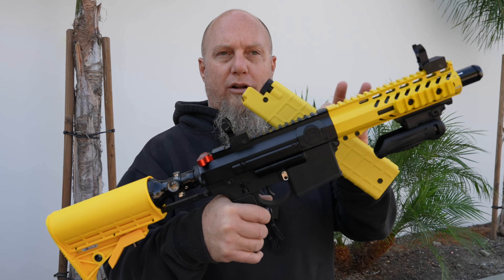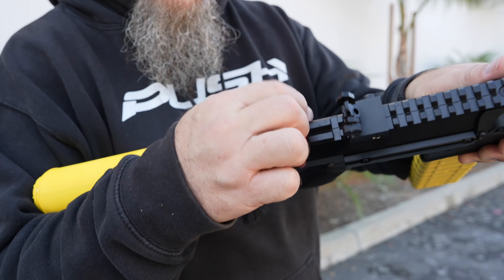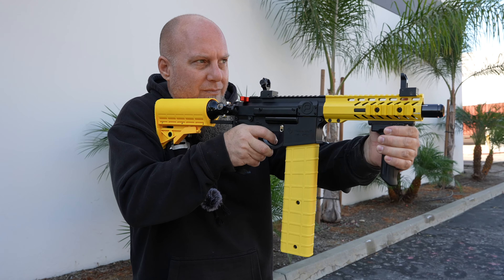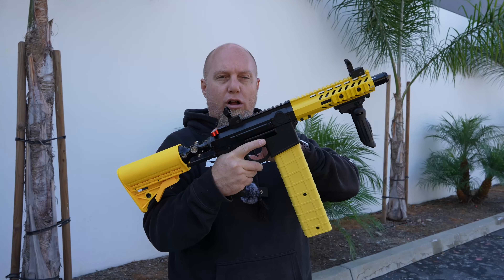We're outside with the Pepper Ball VK-SBL — this is the smaller platform, more like an AR-15 setup. We've got 15 rounds of inert in the magazine. Going to load it up, then gas the gun by pushing the charging handle forward — now the gun is gassed. Pull the handle down and we're ready to go. Safety was on — rotating the safety off now. And there we go, 15 rounds just like that. If you're looking for something smaller, lighter, and a little more agile, the VK-SBL is a great choice from ansgear.com.